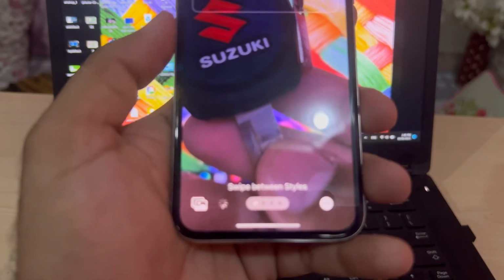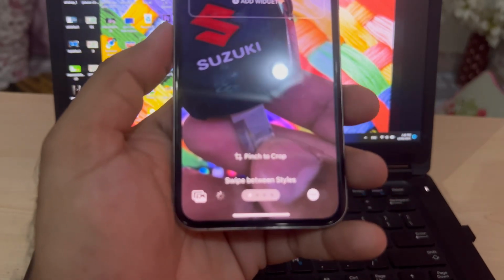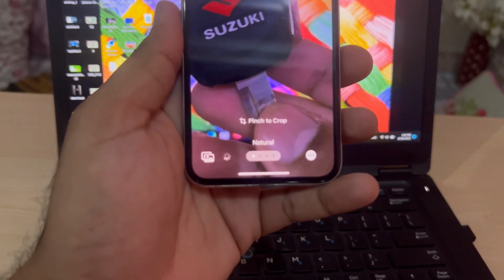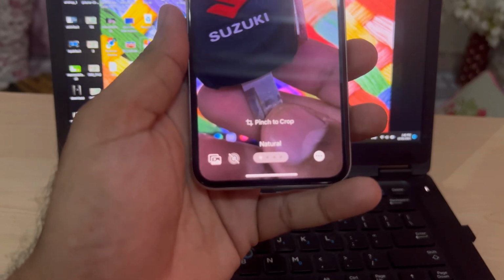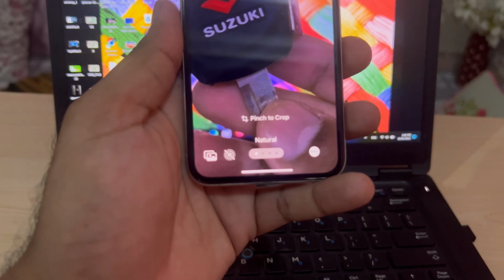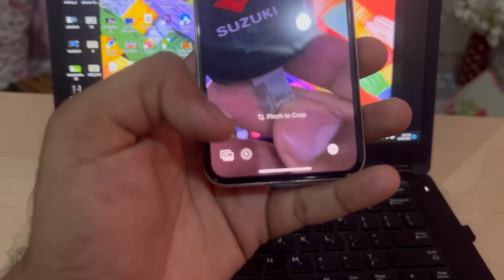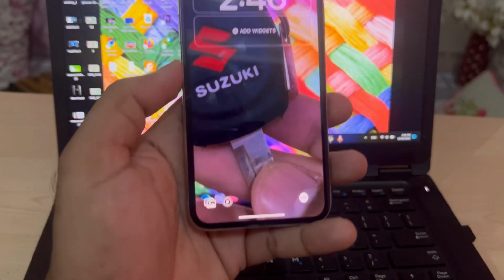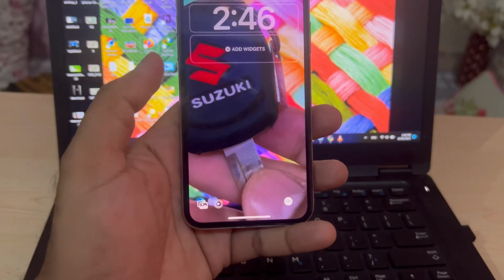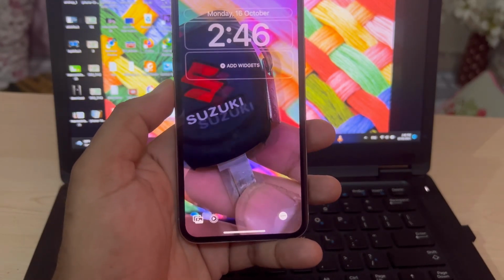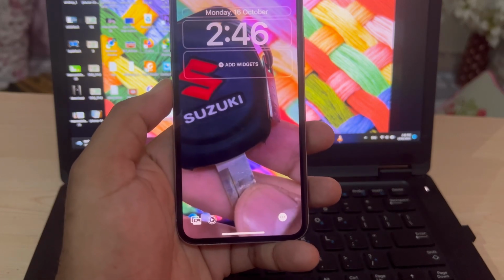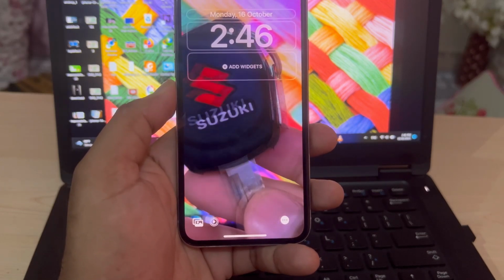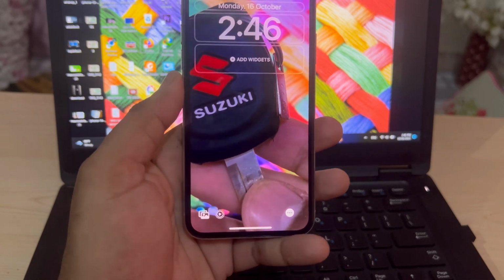and wait for a moment. You can see on screen it's showing that it's in process right now. Now you can see on screen, this time live wallpaper is disabled, tap on that and after that you can see on screen live wallpaper is working well on my iPhone right now after that method. So you can easily fix that issue of your iPhone live wallpaper not working after the iOS 17 update.